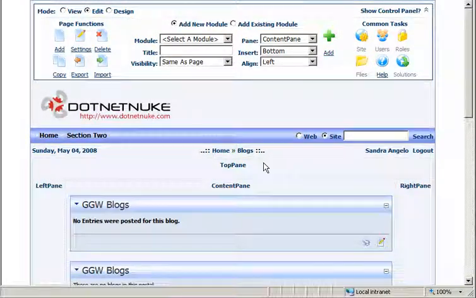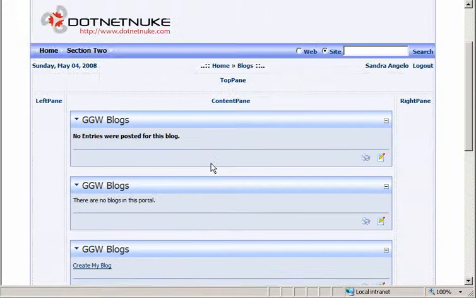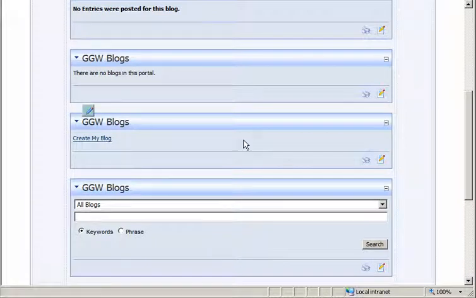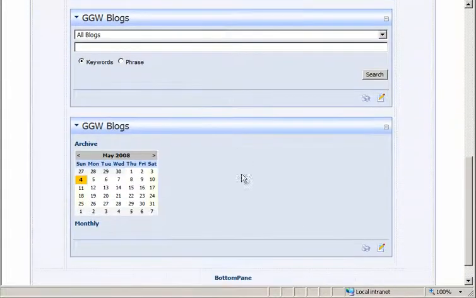And we've now added 5 separate elements to this page, so there's quite a lot of complexity to this, so we'll break this down into more than one video. First thing is to understand what these various elements are. The top one is going to display the actual entries. This next one is going to be what blogs we've got. This is a toolbar where we create blogs and add entries. This is a search box, and this is an archive box.